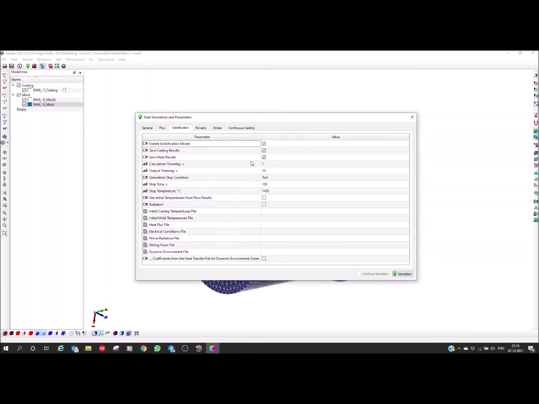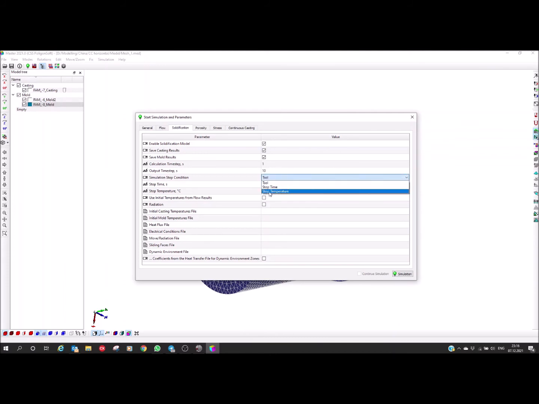Here on Solidification tab, you see Enable Solidification Model is switched on, and here we have calculation time step 1 second, it's okay, and output time step 10 seconds, it's okay too. And simulation stop condition solid temperature, but we can set up here some other conditions.